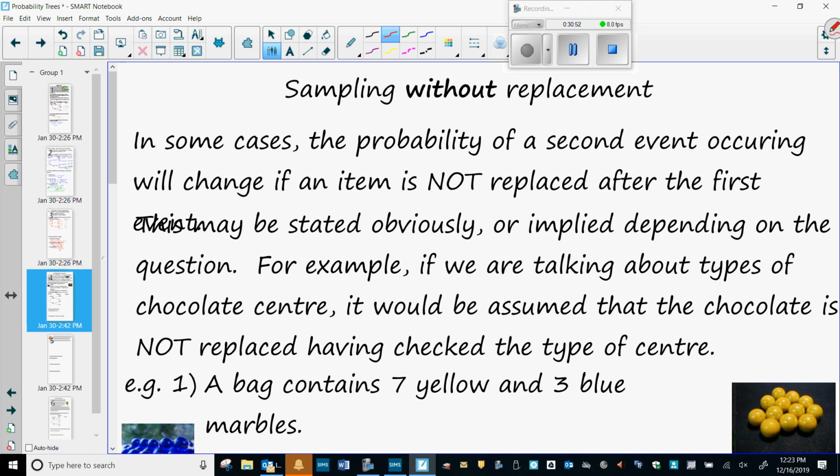So for example, you've got a box of chocolates, you take one, you bite into it to decide what the flavour is, or whether it's got a hard or soft centre. I would hope that you don't then put it back. Okay? So they don't say you took a chocolate, ate it, and then didn't put it back, because it's implied, yes? Similarly, if you've got cans and none of them have got labels on, and you open a can, you're not then going to put it back in the cupboard having been opened.